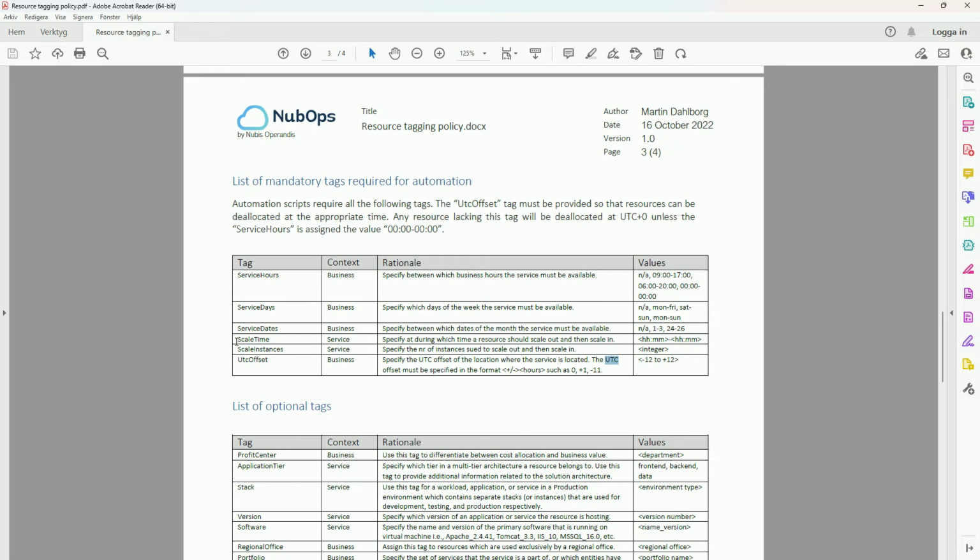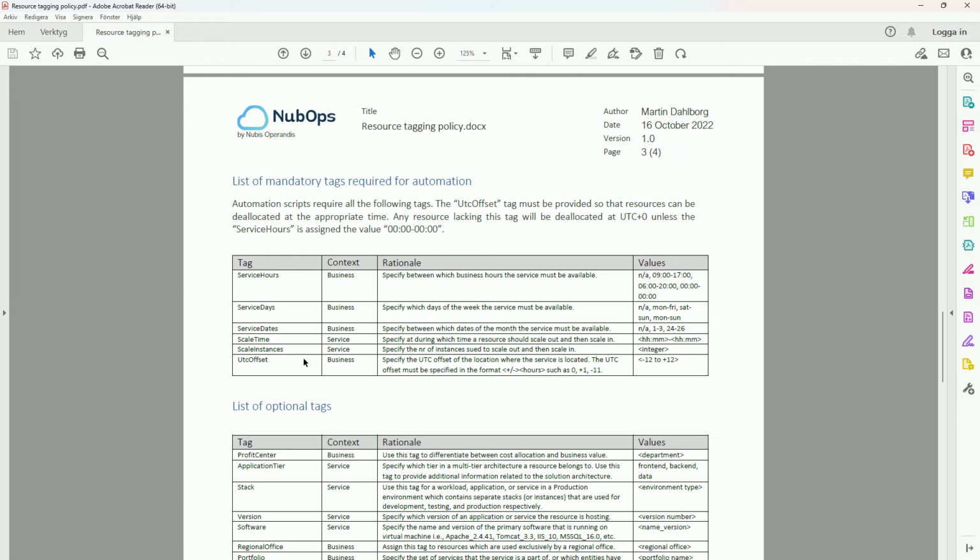Now, two tags here. So scale time, scale instances would only make sense if you want to scale up an application maybe in the evening, or maybe on a Friday or something like that.